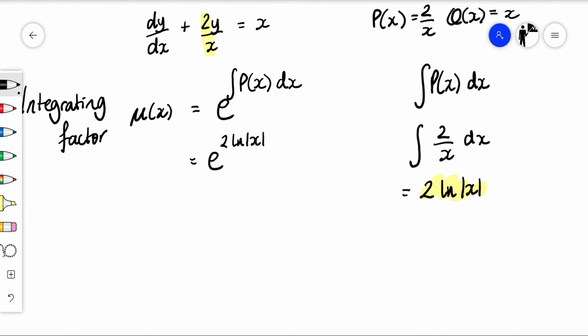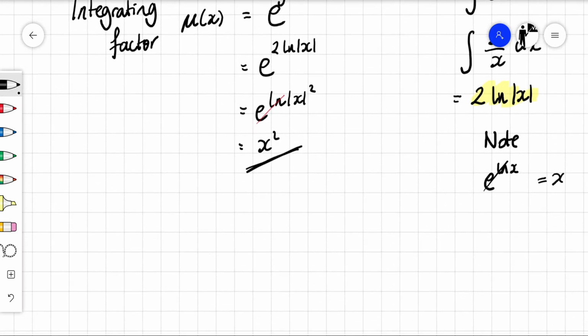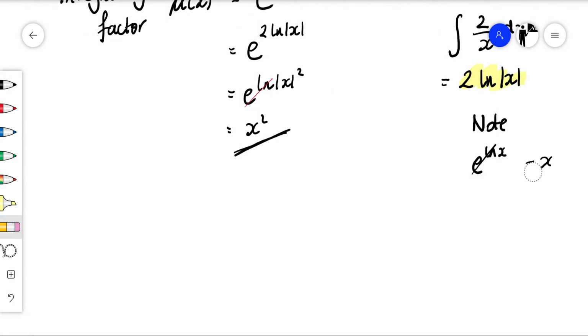Just a wee note, we know that if we've got an exponential and a log function, they almost simplify and would leave us with x here, but we don't have that yet because we've got this 2 in front of the log function. But what we can do is just fly that to the top as a power, so that's going to become e to the power log of x squared, and then these will simplify and that will leave me with x squared. Okay, so x squared is my integrating factor. Just get rid of this over here.